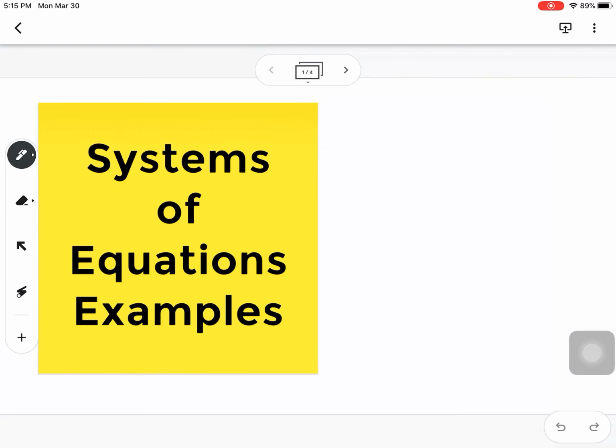So last thing we're going to talk about here is systems of equations, which were embedded really in the first 3 units of the entire year. I'm just going to go over a couple different ones and remind you these are a great review because it's really the same thing you've been doing as you've solved each type of equation. Just now it's going to be given to you a little bit differently.